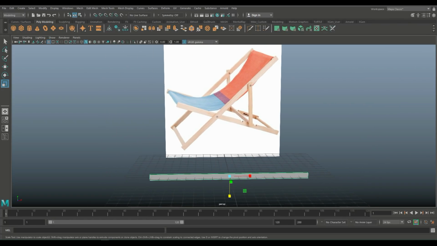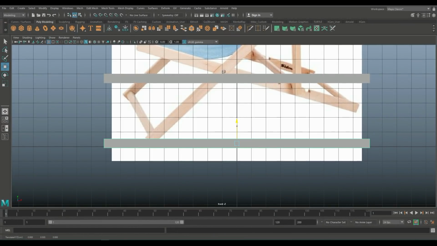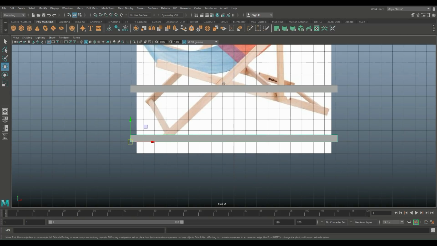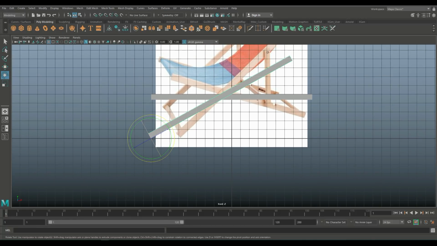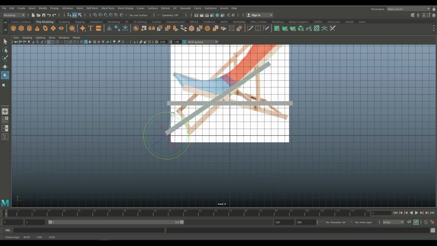Now what I'm going to do is I'm going to hit Control D to duplicate this guy, and I'm going to hit W to move it up for now. So I'm going to go in here and I'm going to move that up like so, and then I'm going to hit the Insert key and move that, hold down V so I can snap it to that corner, right? We're going to hit the Insert key again, and then we're going to hit E to rotate, and we can now freely move this. And it doesn't have to be the exact same angle, but we're going to use our reference just to have an idea, okay?